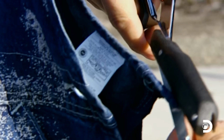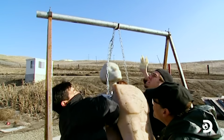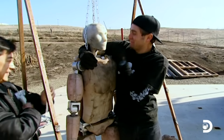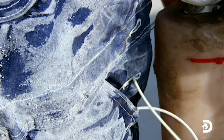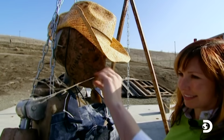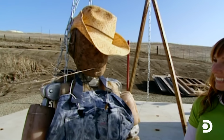With the pants prepped, step forward our naked volunteer farmer, Buster. Buster, you don't want to do this? Well, that's too bad. Little fella, we're gonna blow your pants off. Once Buster is dressed to kill, all that remains is the detonation system. The remote triggering system that the FBI is gonna be using on our pants is probably closer to the impact triggering system that we had in our small scale tests. With the igniter wired up and the final touches in place, it's time for a huckleberry din.